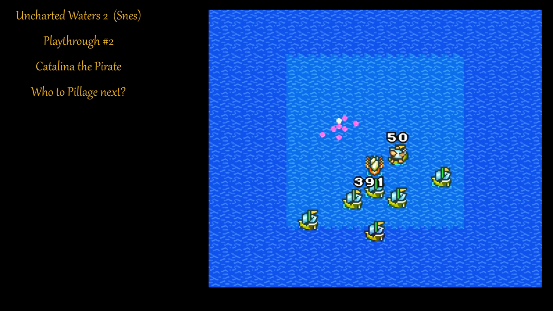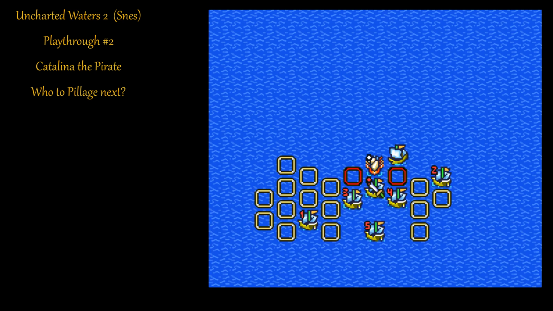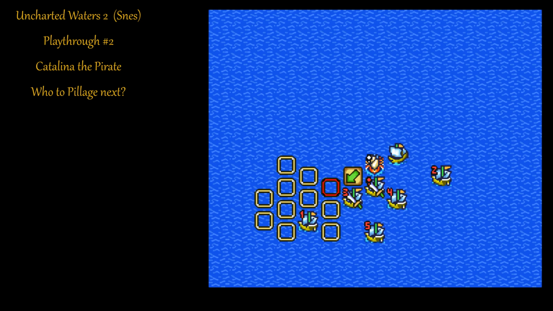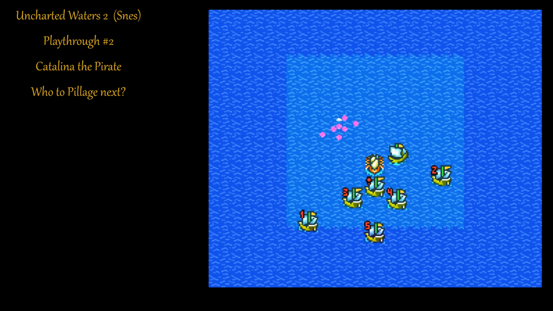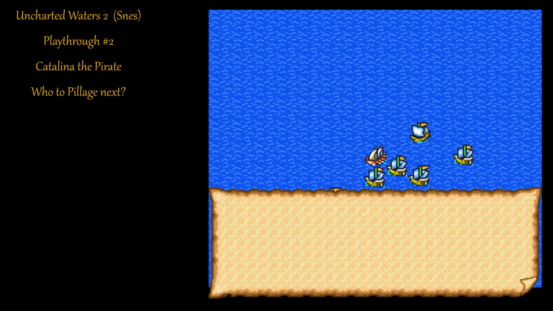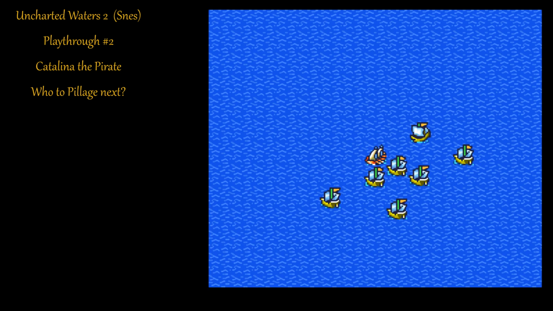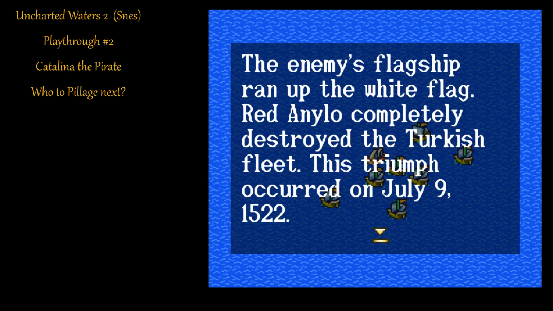Well, that ship just committed suicide as well. We probably could kill most of the crew on all this fleet. Because it's a merchant fleet, we probably are strong enough that we could melee down all the ships. It won't work against a war fleet, a battle fleet, but for now, all you really need to do is kill the commander, or capture his commander's ship. Flagship ran up the red flag. The Red Anilo destroyed the Turkish fleet.